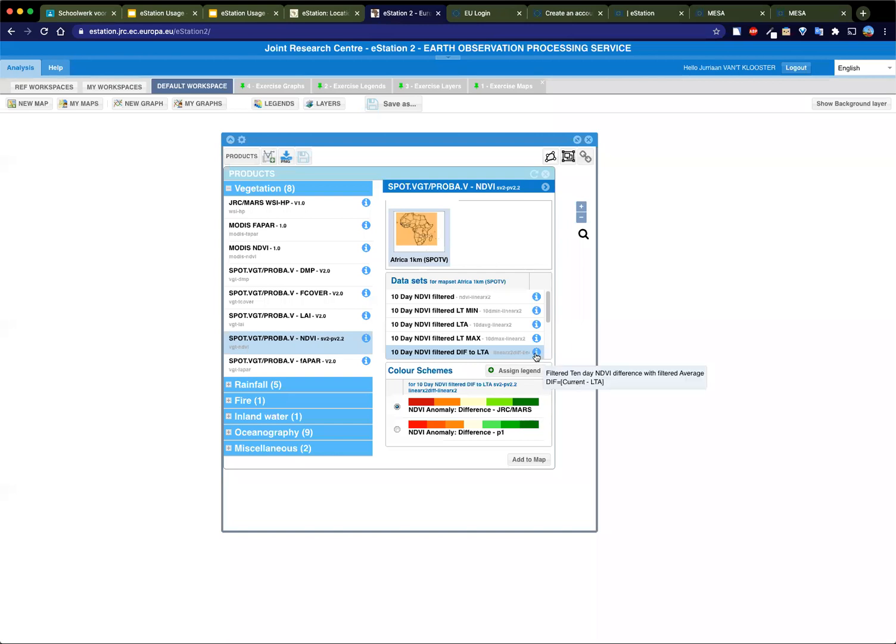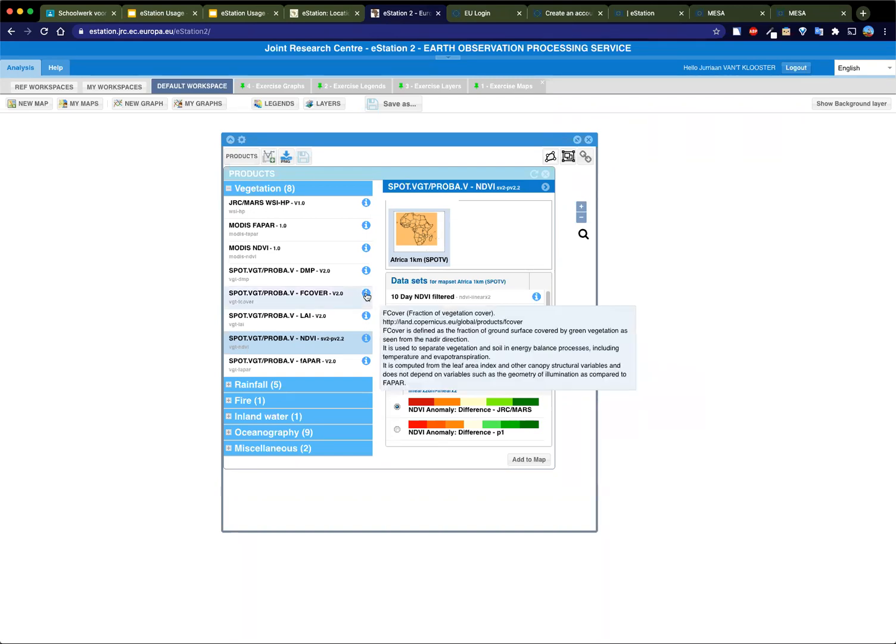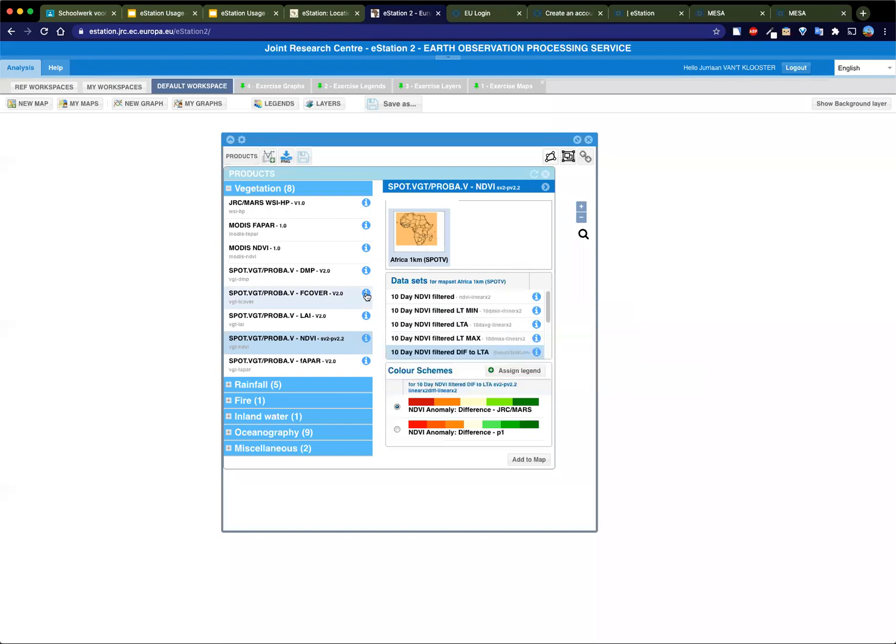If you go over this eye icon, you have a small explanation on what this subproduct exactly is. The same thing is also here. You go over the eye and you see the information of the product itself. So I selected this anomaly product.